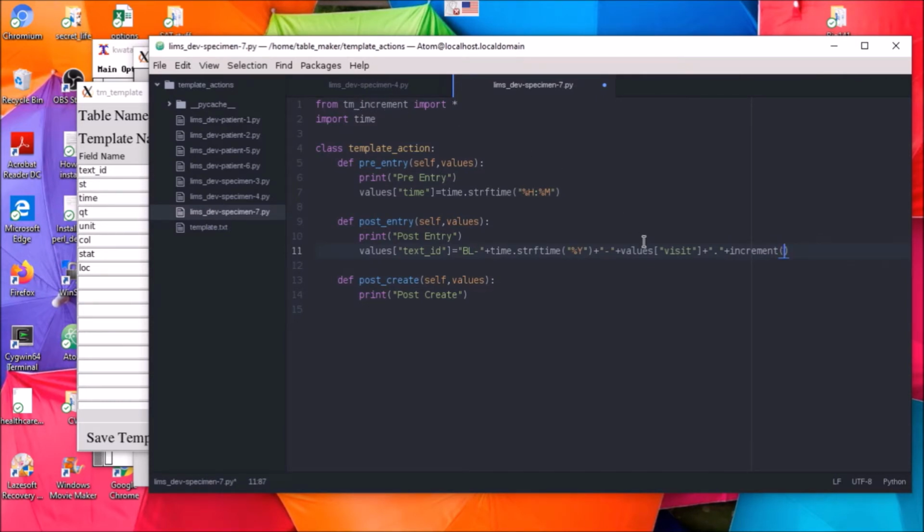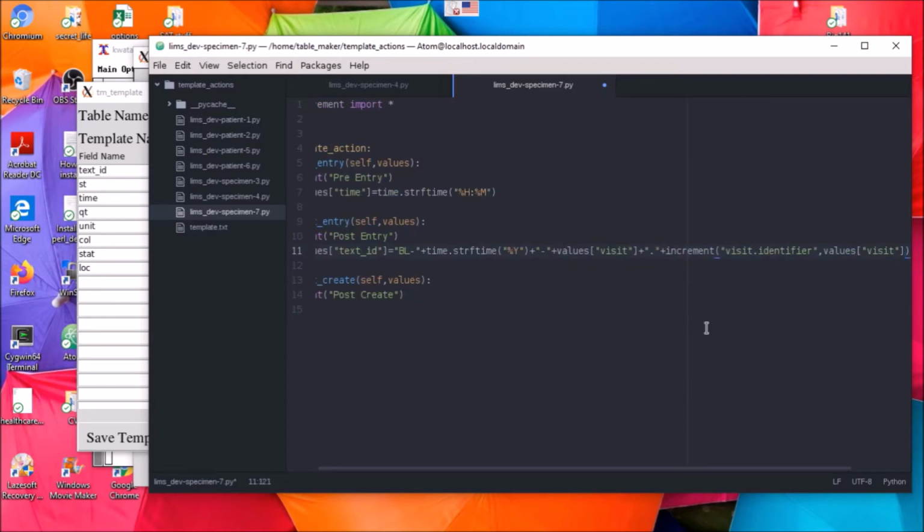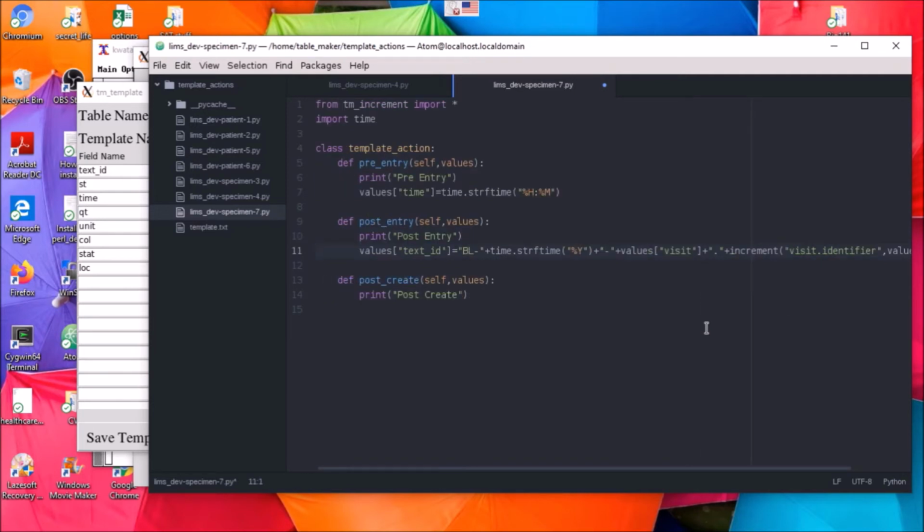It takes two values, a field name, visit.identifier, and then a value for that field, and that would be this values sub visit. Copy, and let's paste that here. Okay, so that is how we will populate the text ID field.